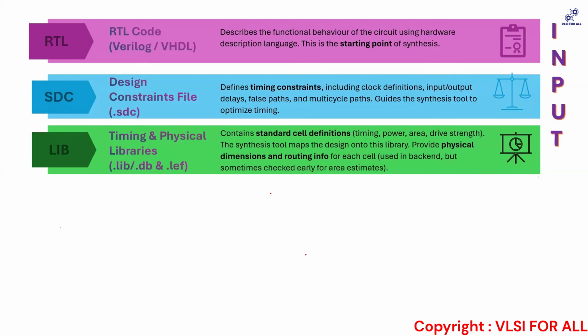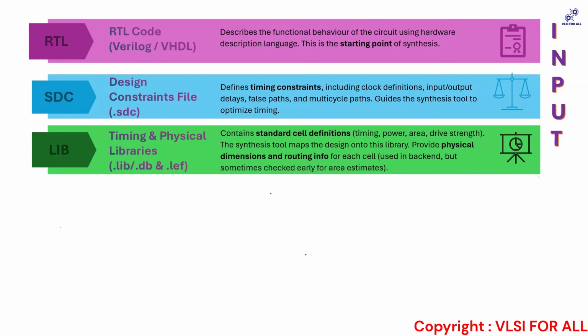Each foundry, whenever you go to a different node, has different metal stack layers. It can be 13 metal layers, 19 metal layers. So this information also has to be provided. For example, if I only have 10 metal layer stacks, I have to design it in such a way that my design is routable within these 10 metal layers. This information is provided through the tech LEF file, which gives what kind of layers I have in my design and what kind of VIAs.